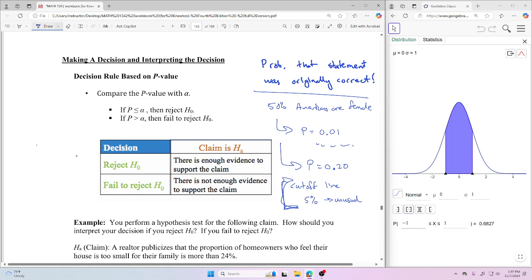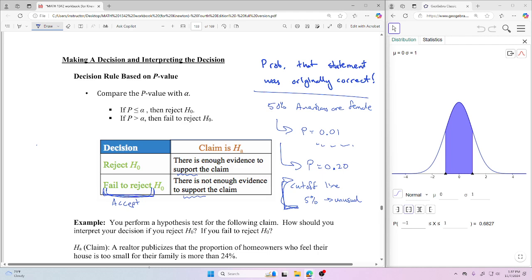So there are two options that we're going to have. We either reject H naught or we fail to reject H naught. Again, I want to rewrite this in better English. This is accept. I'll use the word support here. Actually, you see the word support right there, don't you? So it's kind of similar to that idea. So we either reject H naught or we accept it. And again, H naught is the 50% of Americans are female kind of thing.